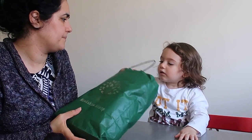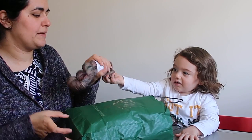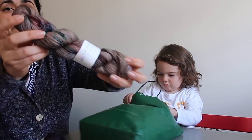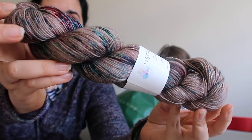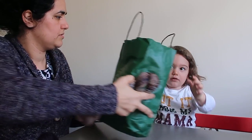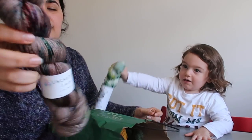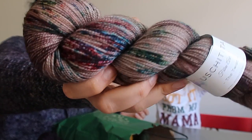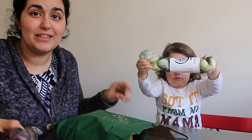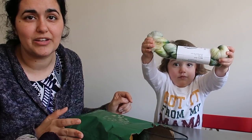Okay, what else is in there? Ooh, this was a special skein that I got from Ushitita. And this is the only random single skein of sock yarn that I purchased. And this is in their show special colourway, Tartan, which I absolutely love, all these speckles. And then the one Layla's holding up was a gift from Grace, Babbles Travelling Yarns.